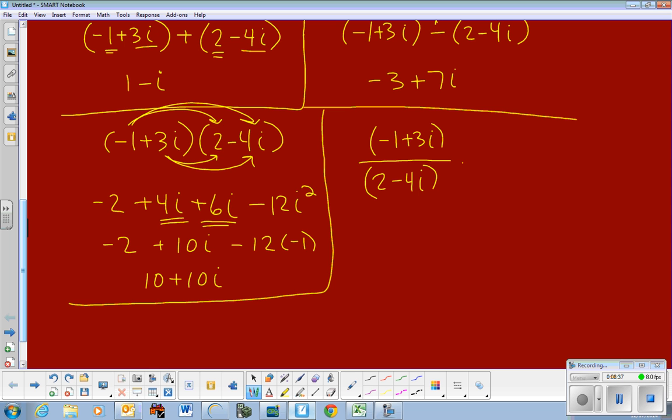If you had a denominator of 1 plus the square root of 2, we got rid of that by multiplying by 1 minus the square root of 2. Because when you FOIL that, the O and the I terms go away. That's what's good about multiplying something by its conjugate. You get rid of those middle two terms. And look where we multiplied just a minute ago. The middle two terms are the only ones that have i's in them. The other two terms don't have i's in them, so therefore we're not going to have any i's in the denominator. So let's multiply by the conjugate, top and bottom.